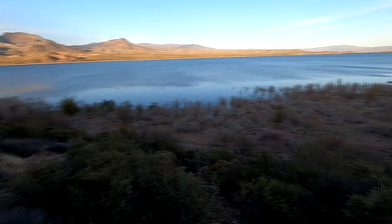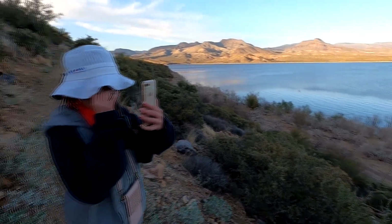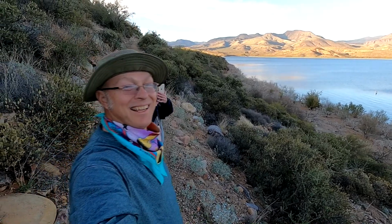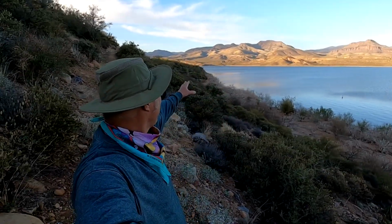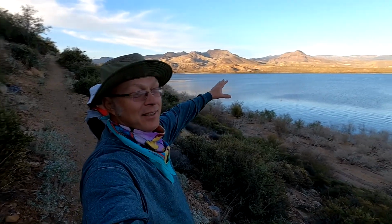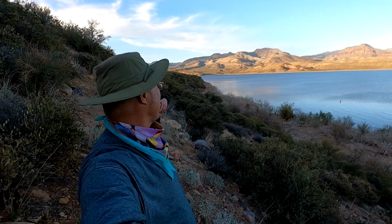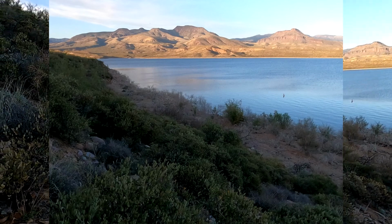All right, well, we're going to head back to the campground and we're going to have some grub, like Terry said. Look at this. I gotta get a picture of that bridge. That looks pretty awesome. I like the way the sun sets out here at this lake. It's just magnificent. I don't see that out my window too much. In fact, I never see it like that out the window.